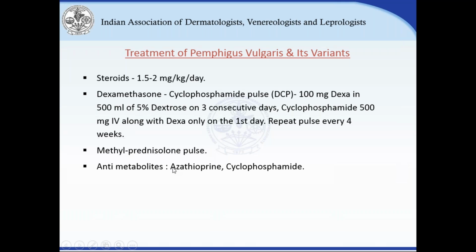And then we have to give an immunosuppressant or a steroid sparing agent, which the patient will have to take, because the disease duration is very long. It takes almost 2 years for us to control the disease. Some might achieve control within a very short time, within 1 or 2 months, but most of them have a recalcitrant disease. It takes almost 2 years to control. But beyond 2 years the disease is not gone, it is just controlled. It can occur anytime. Within the next 10 years it can reappear.